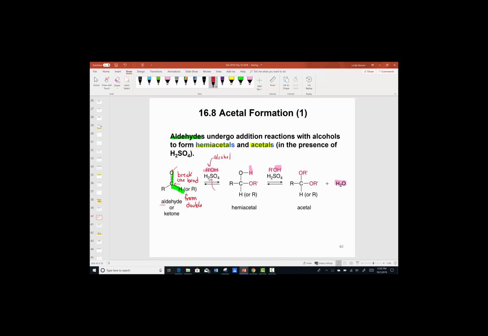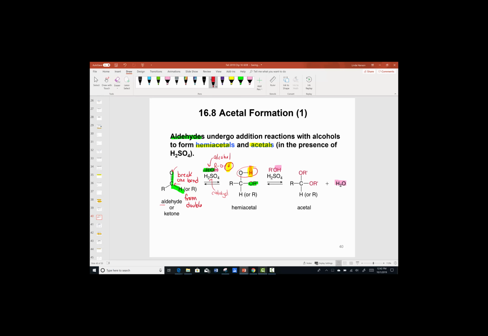And of course, this is in the presence of an acid, which is really just a catalyst. Not a reactant, not a product, so it sits on top of the arrow. Now look to see what's happened. This alcohol, ROH, this hydrogen adds on to the oxygen. So just take a look where we landed. Here's the hydrogen from the alcohol filling the octet of the carbonyl oxygen. And the remainder of your group, this RO, is filling the octet on the carbon.